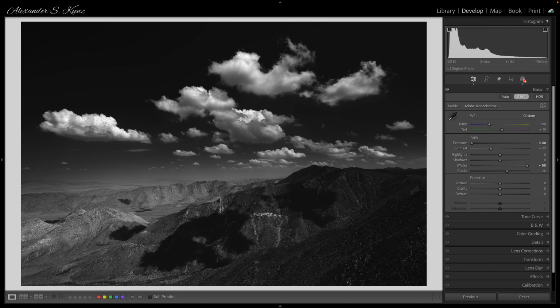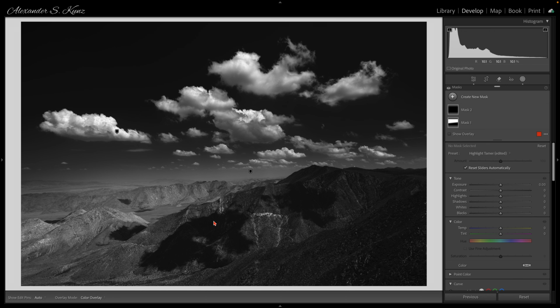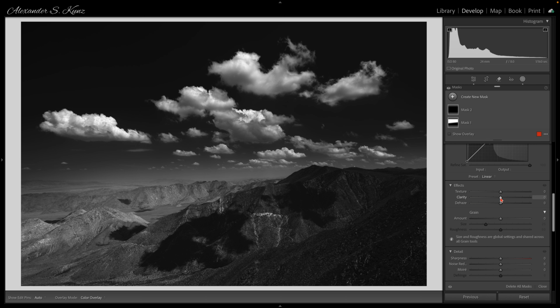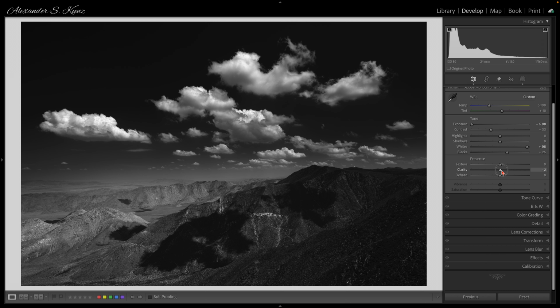Okay, so now I want to get a little bit more drama into this foreground area here, which is still a little bit dull. And a great way to achieve that is for such a rendition here to just add clarity, local contrast. Oops, I'm still in my brush here. So clarity, what I always like to do is just play with those sliders globally to see where they have a beneficial effect and where they don't. And I like the overall effect here for the foreground areas, but it doesn't look so good in the clouds.